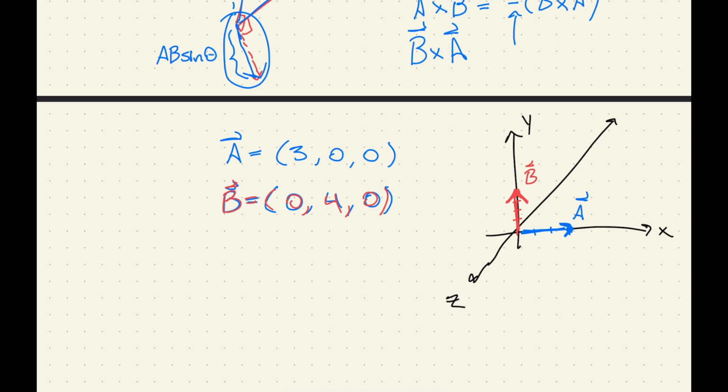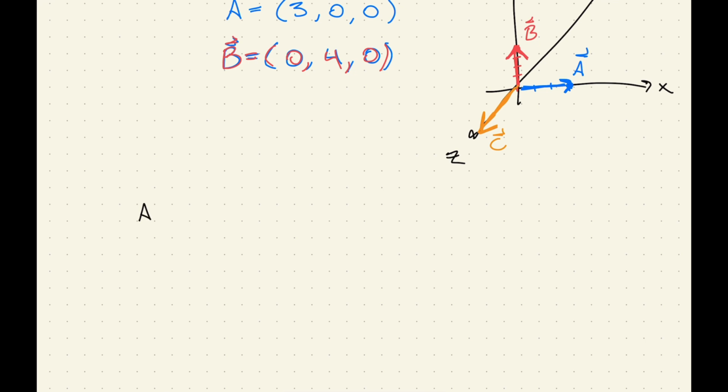Now, like I said, if we do A cross B with the right hand, we get the result, which is coming completely out of the page like this in the direction of positive Z. So this is the result, let's call it C. How you can actually compute this, if you have the magnitudes, we'll say this whole thing equals C. You can calculate the magnitude like this and the direction using your right-hand rule.